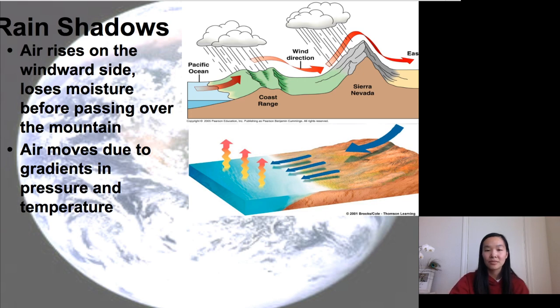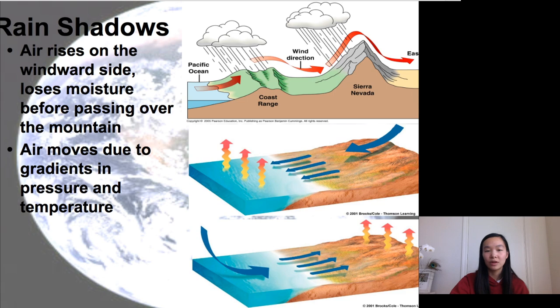And so as an example, with these two pictures of land next to a body of water, I'm going to start with the bottom picture. So the land is going to get heated up first because land absorbs heat faster than water. So the air above the land is going to be warm, and then that warm air is going to rise because heat rises. And as that warm air rises, it's going to create a difference in pressure, and then cool air from the ocean is going to come in to replace the air that just left because it rose from the land.